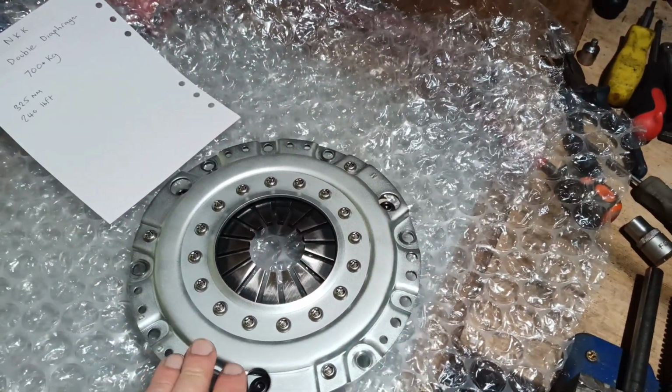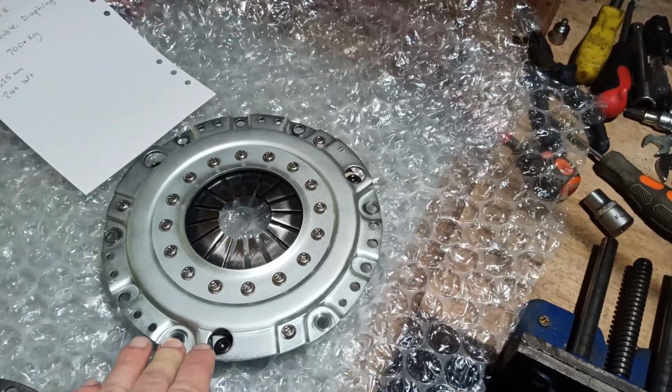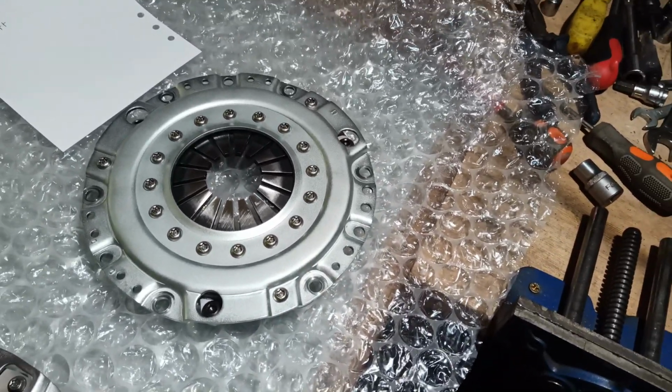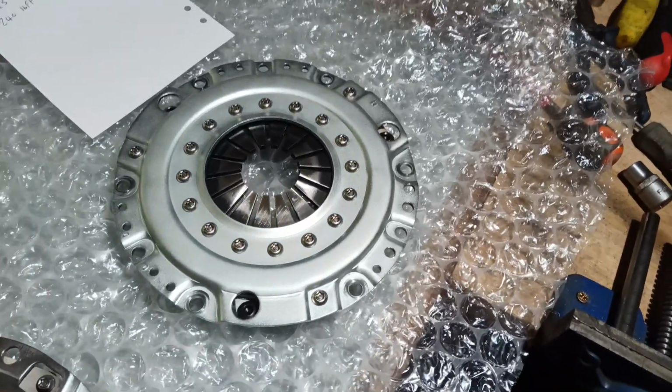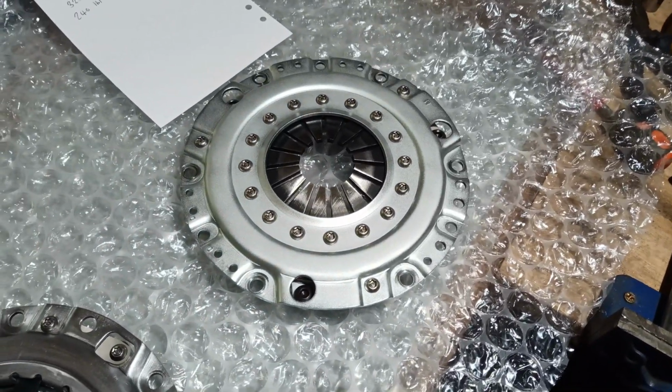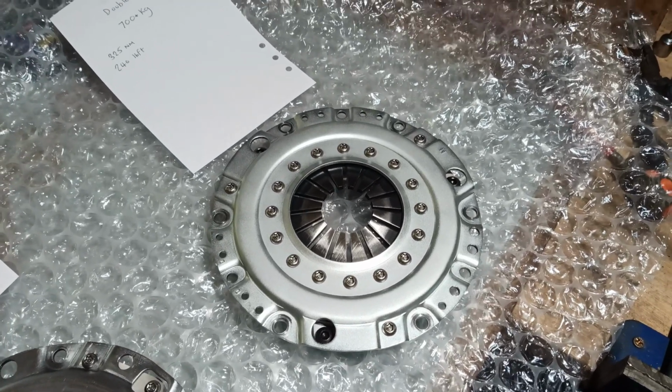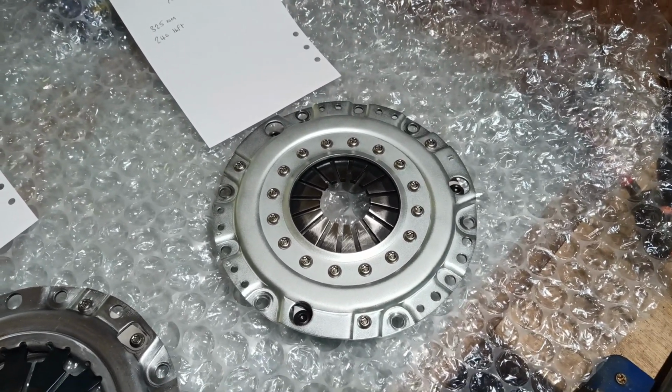In a worst case scenario, in theory, you're putting more force on that crankshaft when you push the clutch down, and you could promote some thrust washer or thrust bearing wear on the crank. But there's been no reports of any issues with that either.